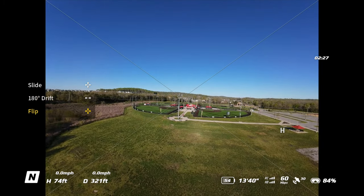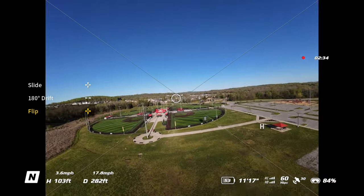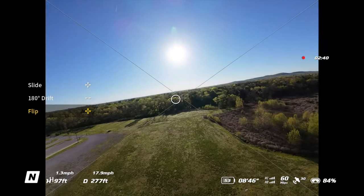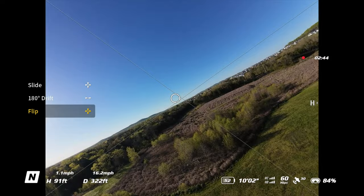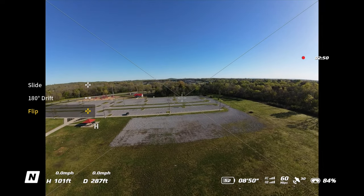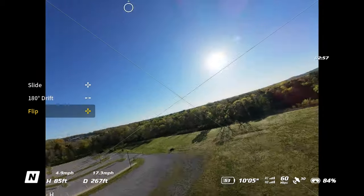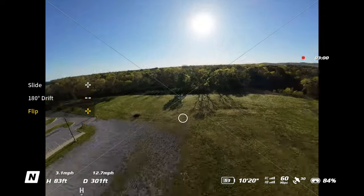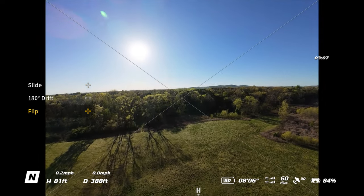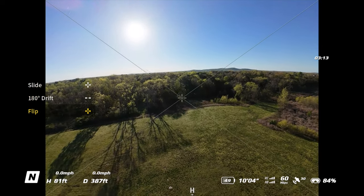All right, so let's see what flip looks like. Did that not work? Oh, none of these things are working yet. I don't know what is happening. I don't understand. All right, y'all. So this is not intuitive. I wish there was something that told me what to do. So I can get into the modes.